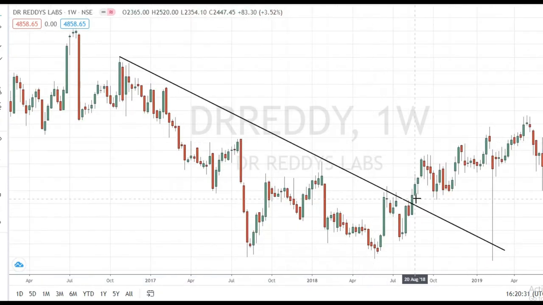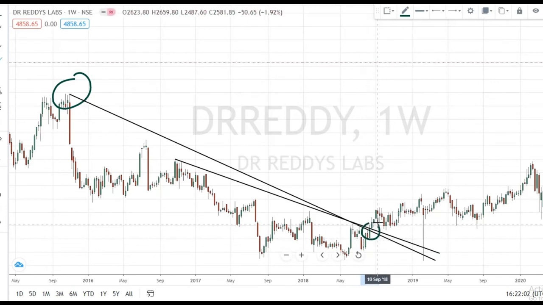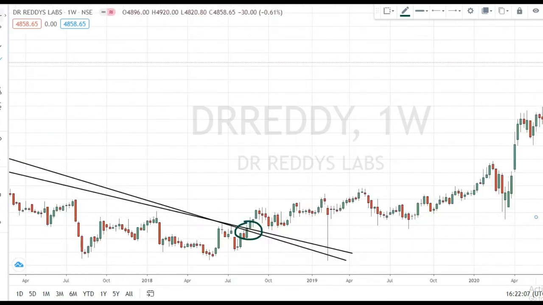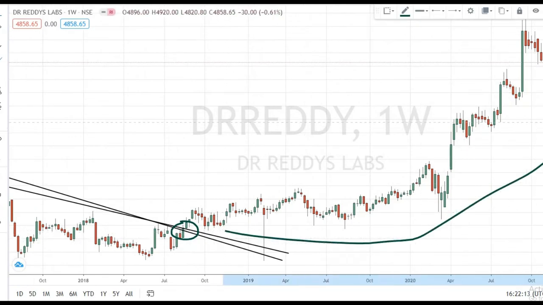Now if you see here, once the price broke this level, almost the breakout level is coming at the same point here, this level, and after the break you can see how prices have gone up. Prices have slowly moved up and have almost touched 5400 levels in the month of September. The breakout was somewhere around 2400 to 5400. It was a good rally.